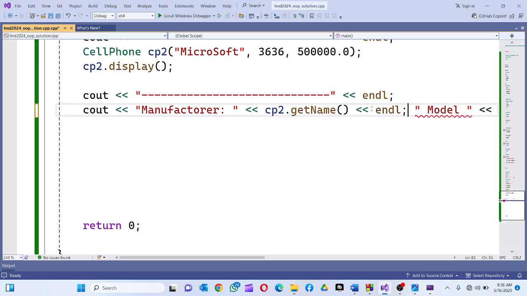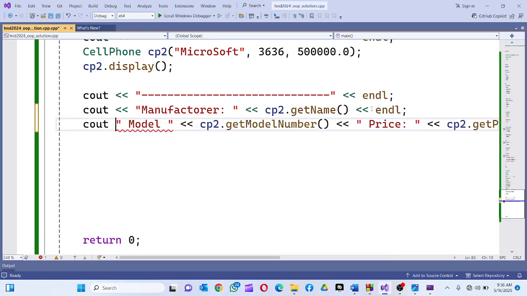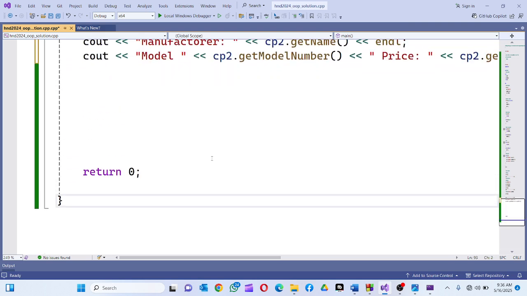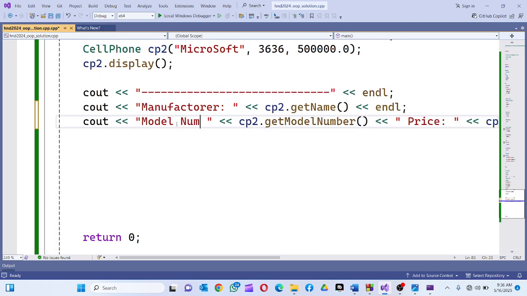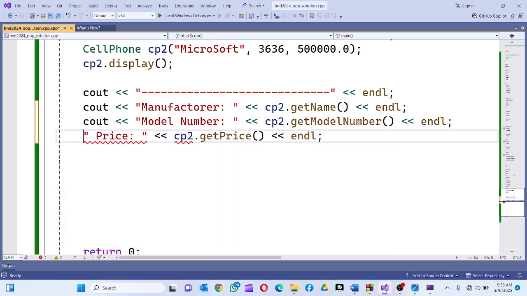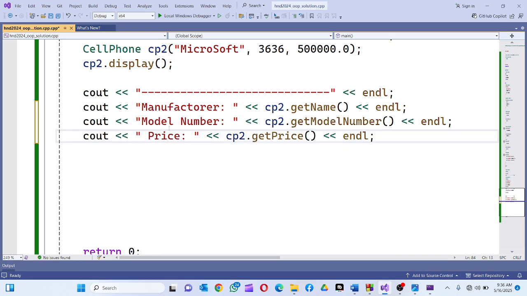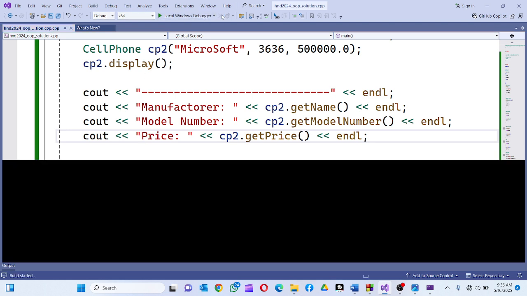So endl, then cout model number, endl, cout is the price. Yeah, like that.